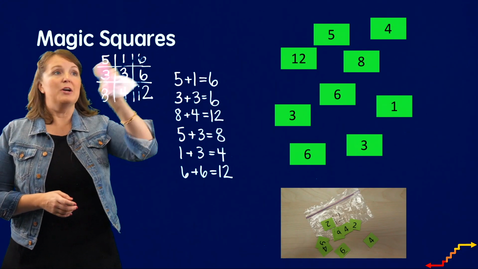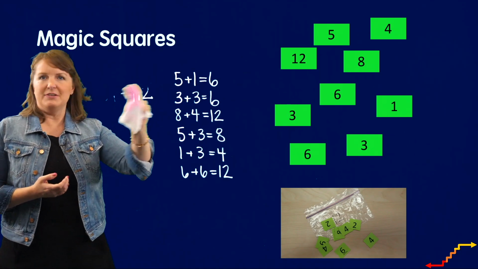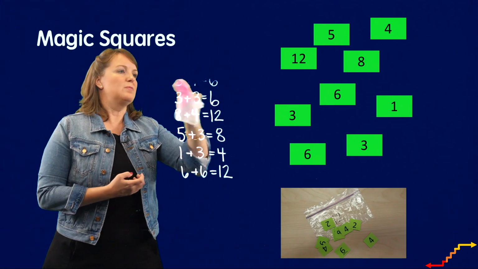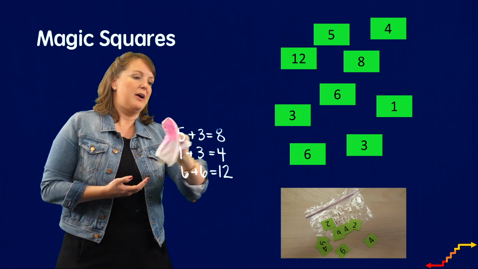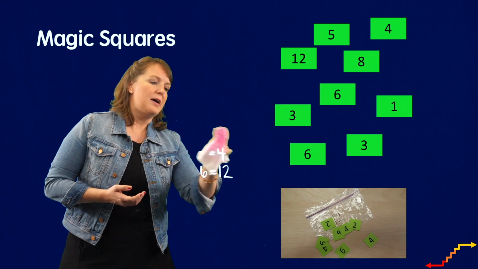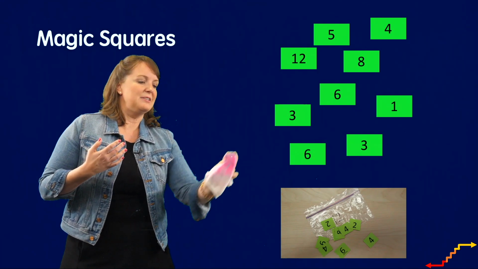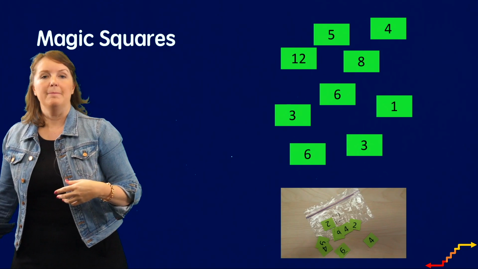And again, these magic squares, you just print them out on cardstock and you can cut them apart, and you can have lots of different sets of them. You can just pass them out to students, and students can just arrange the cards at their desk and then write the facts on their whiteboard, just like we did there. And so it's a really nice brief activity, just takes about 1 or 2 minutes, and you can do it every day, and it's just a little bit different every day because there's lots and lots of different sets of magic squares, and we can try a different set every day.